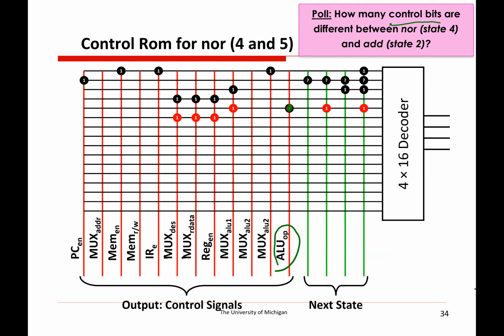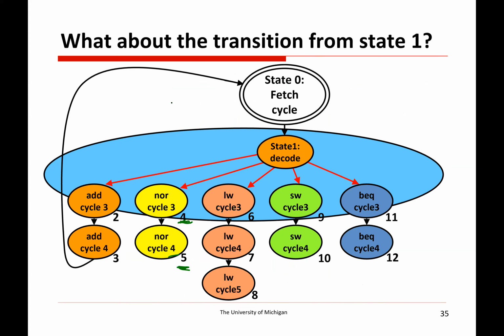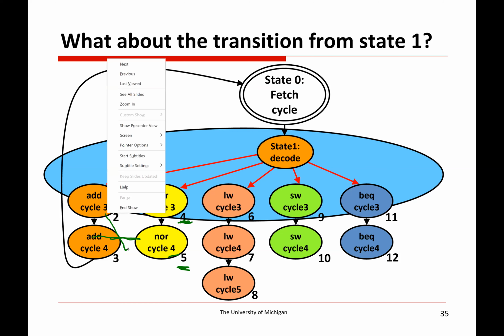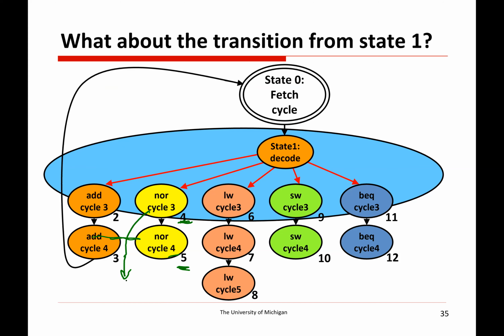And then the next state is going to be exactly the same as the second stage of add, where we're just taking the result and storing it into the register at the end, and then we're just going to the fetch stage. So technically, we could have actually merged these two states into one. That's what it means when the control ROM is exactly the same for both of them. We could have just said, hey, both of these are going into the ALU write back stage, and then just have this one go there.